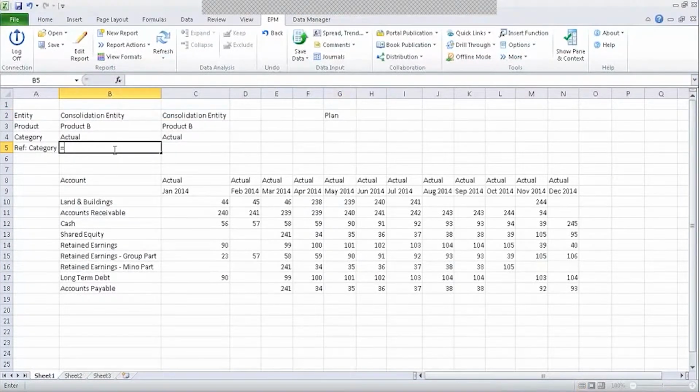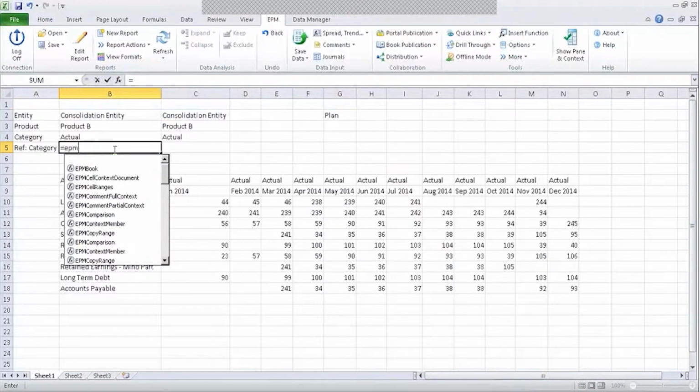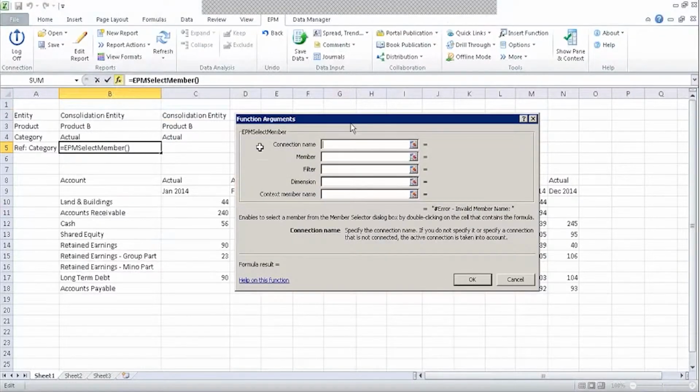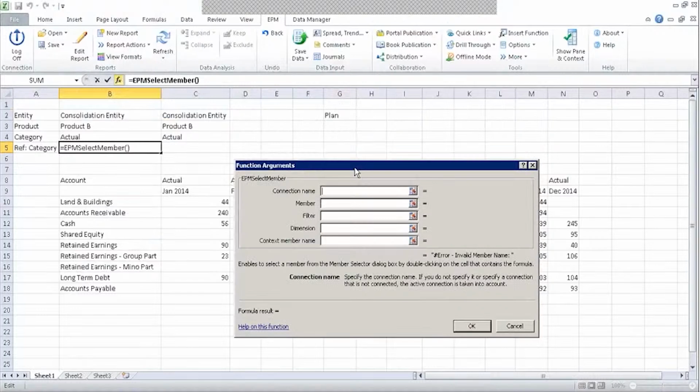So here we have to use this EPM Select Member. Go to FX. Select Member is the EPM command we use to select any particular member from a particular dimension. In this context, I want to select a member by name called plan from the dimension category.